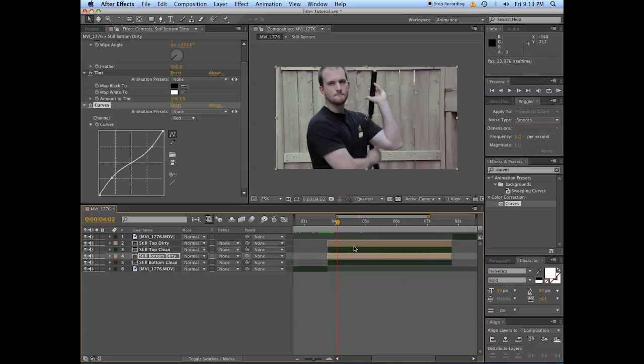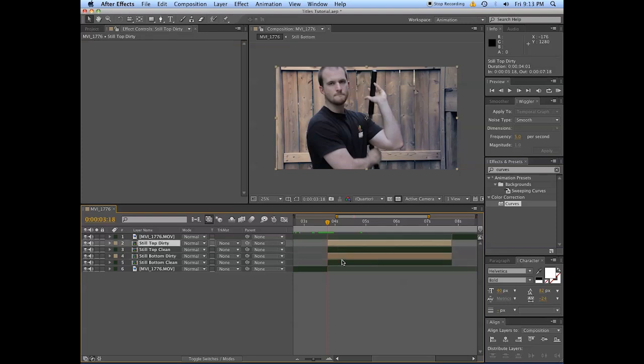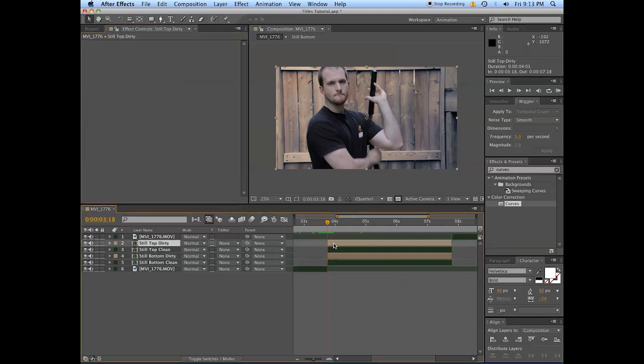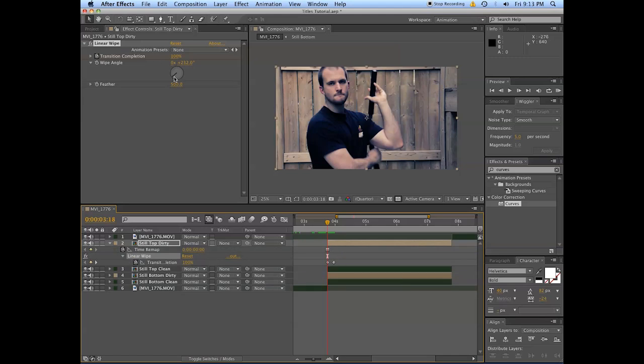And we'll want to affect the top as well. And if we can just borrow the linear wipe from here. So copy the linear wipe, paste it on here, and just change its angle around so they come on in different angles perhaps. Ooh, look at that, they're coming on in different angles. And then let's do some of the same things.